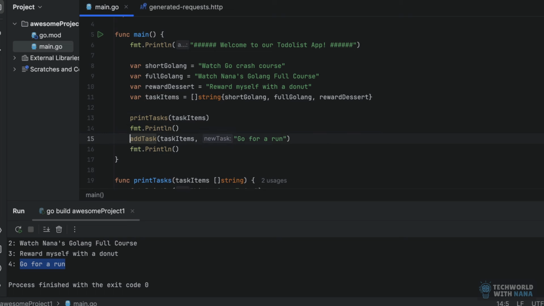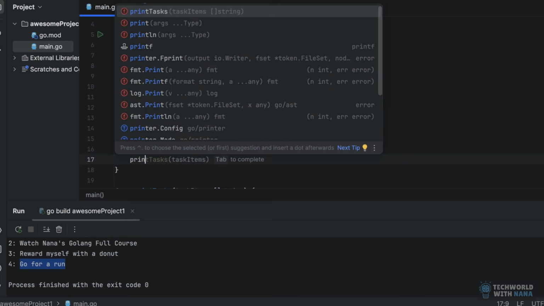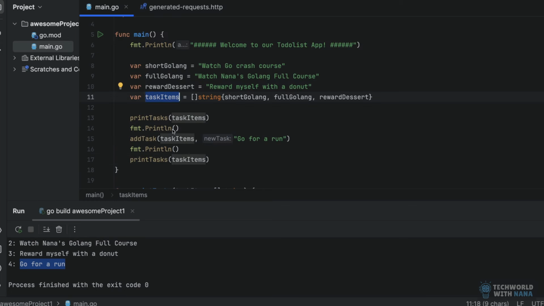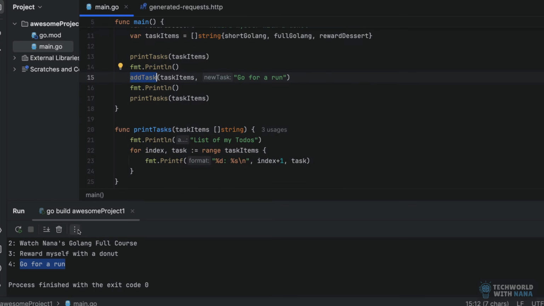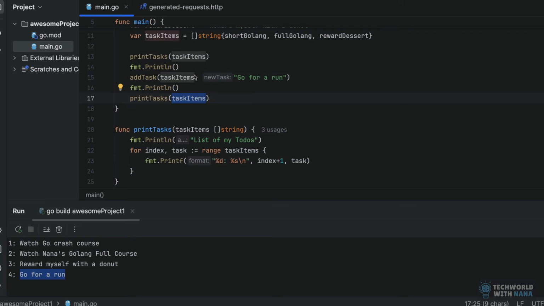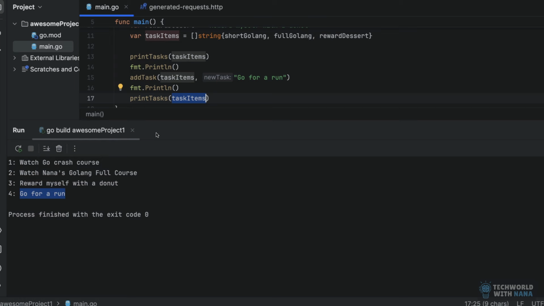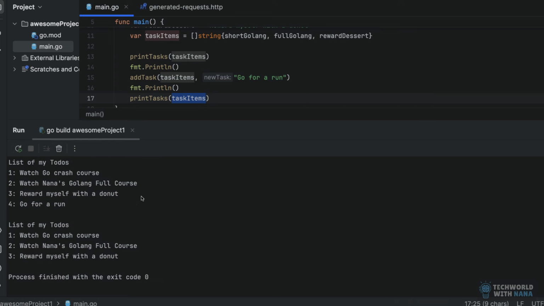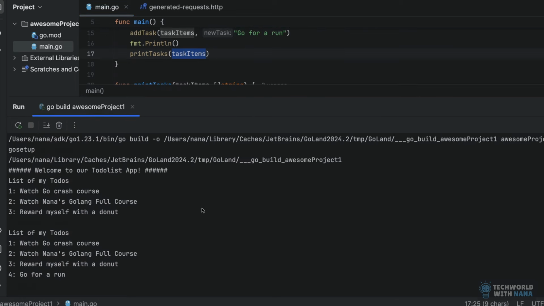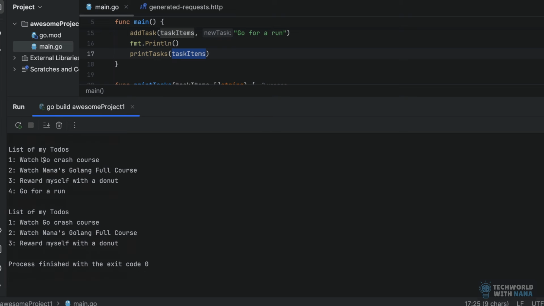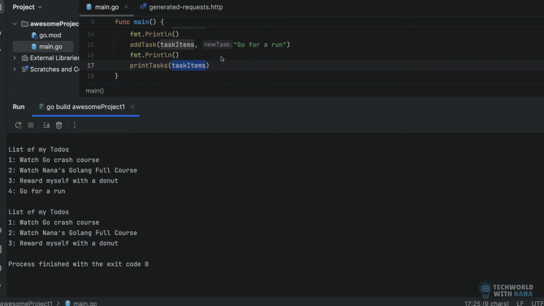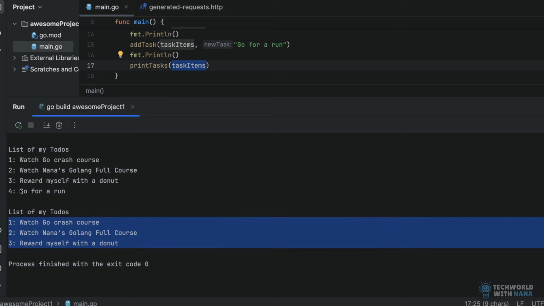And what happens if I print the task items again, right? So we are printing this out, we're passing it to add a new item to it, we're printing it out. So what do you think happens to task items list? Let's execute the program and see. Okay, so we have these three items, then we have add task that adds another task and prints those items. But back in the main, when we print task items slice elements, we don't have that additional value.